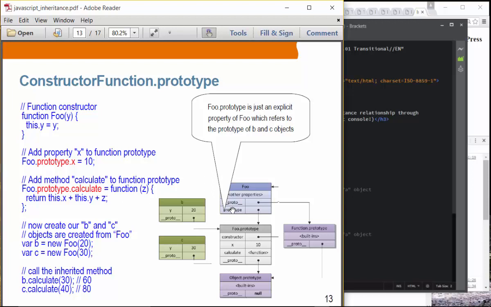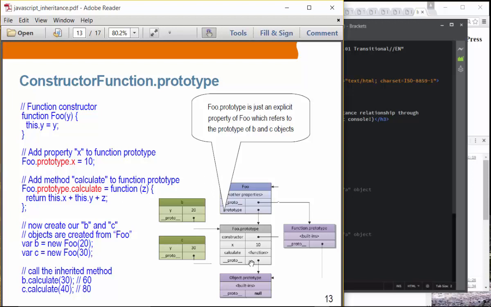Any properties that you add like this, x and calculate, will in fact be an object of its own that contains x and calculate. And then the underscore proto field is now pointing to this object. So every time you create a brand new Foo object, this underscore proto field will always point to this prototype object. That's the reason any object created from the Foo constructor will inherit the properties of this object.